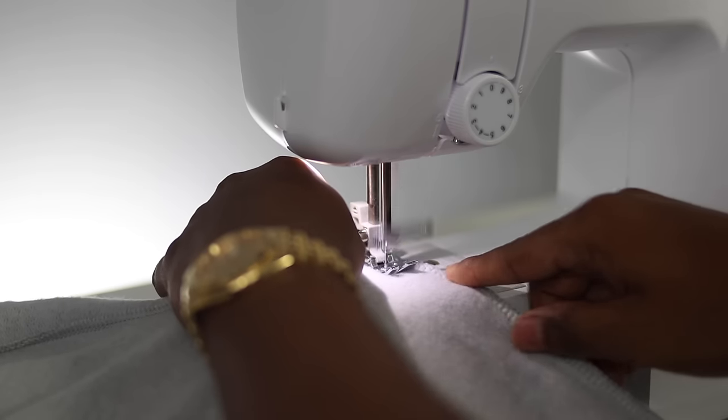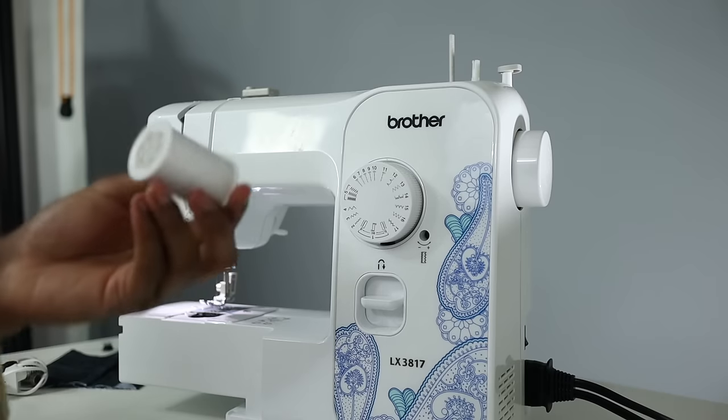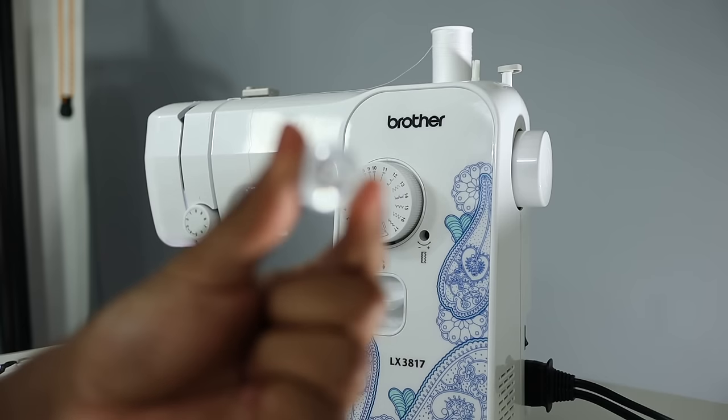You know something, guys? When I first started doing tailoring videos, I should have showed you how to use the sewing machine from start to finish, and that's something that I haven't done. I've kind of glanced over that detail, which is very important. So right there behind me, I have a sewing machine — my sewing machine that I use to do all of my work. It's very basic. It is a Brother LX3817. You can get it at Walmart or on Amazon. It's a great basic sewing machine, and today I'm going to show you how to use it.